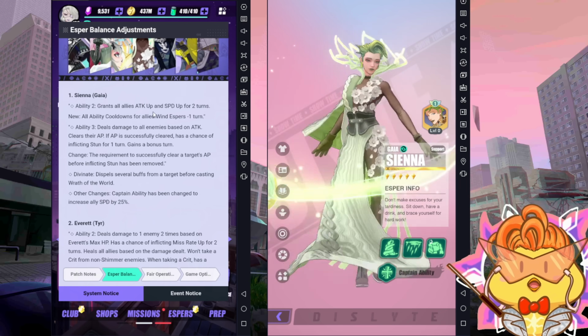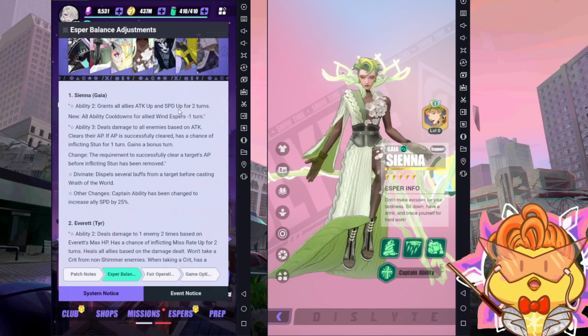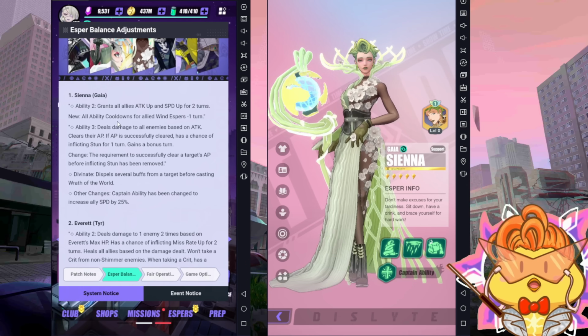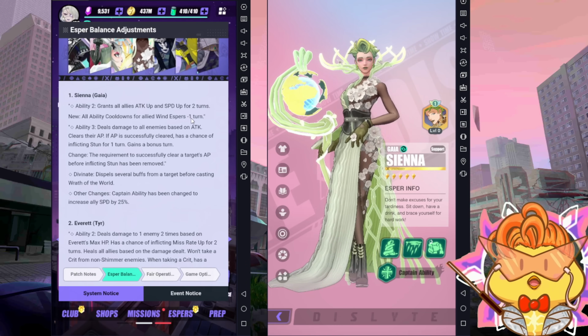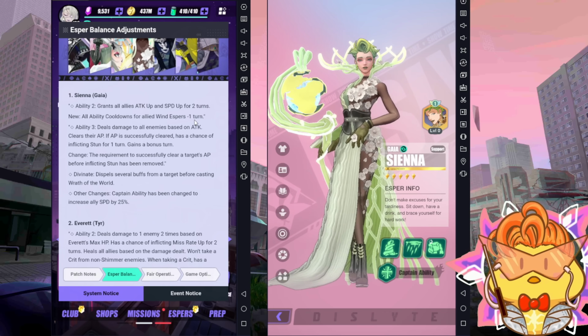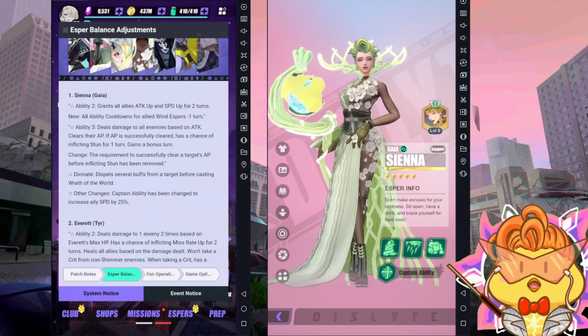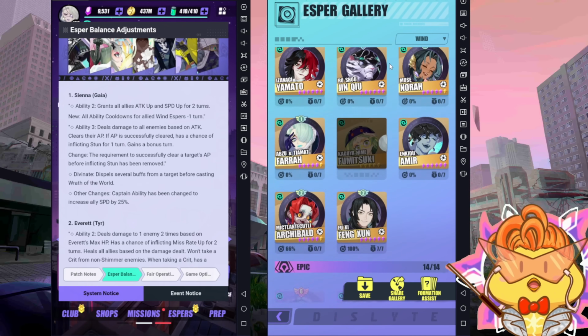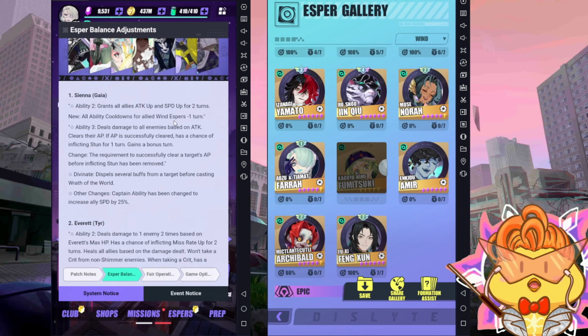Alright, so the S2 here, instead of only granting attack up and speed up for 2 turns, also adds a new effect: all ability cooldowns for ally Wind Espers are reduced by 1 turn. So Sienna here is no longer just a buffer and AP controller, she's also a CD reduction Esper. So any Wind type Esper in the list here will reduce the cooldown by 1 turn.